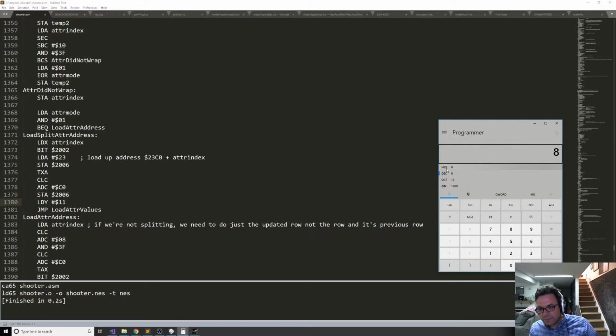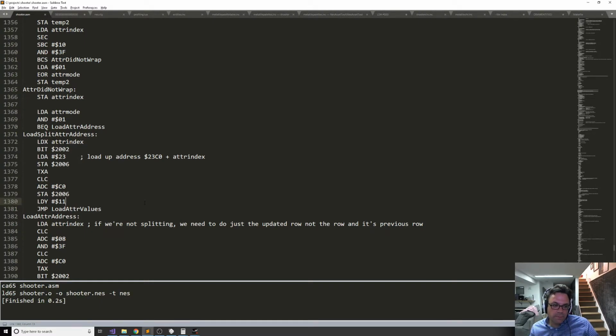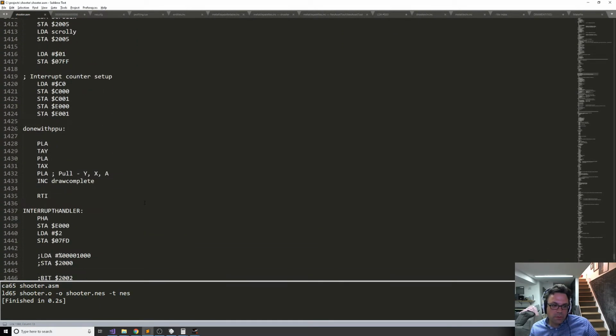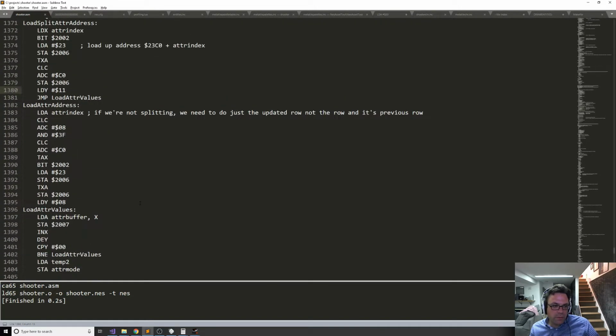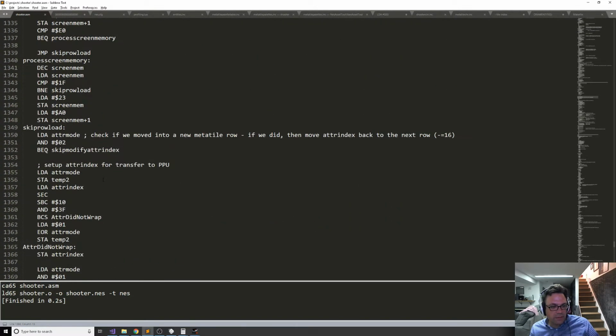F8 is that, so you add 6, well, you get 56, but is that the right row? No, the right row should be 30. So I think that is part of the problem, is we're not actually getting the right index when we're out of split mode.